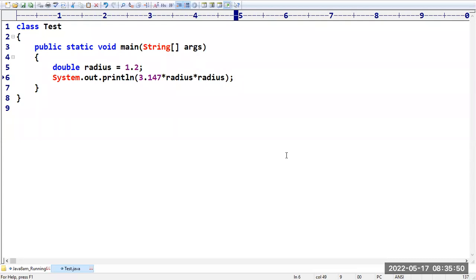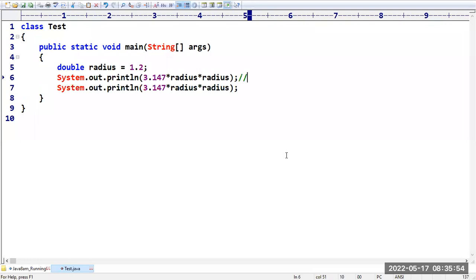Now I want the exact result. So one more method is there. So I am taking this one as the first version, and this one as the second version, to give clarity for the end user. Maybe tomorrow some other person may view this program. For them, we need to provide clarity, right? So without the comments, if you write, then it is not appropriate, especially from the project's point of view. Okay. So what is the second version?